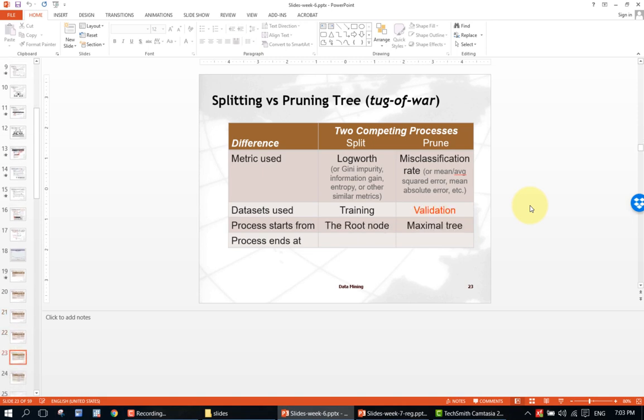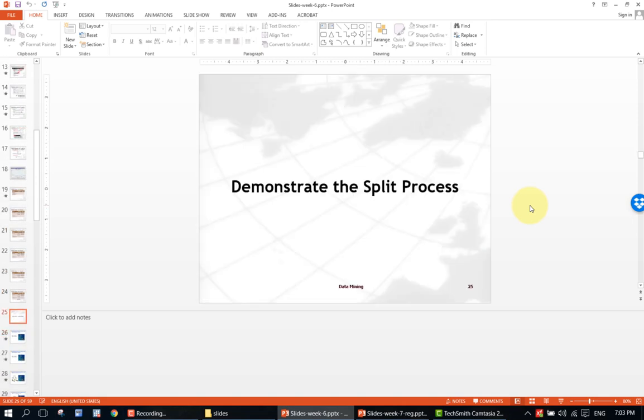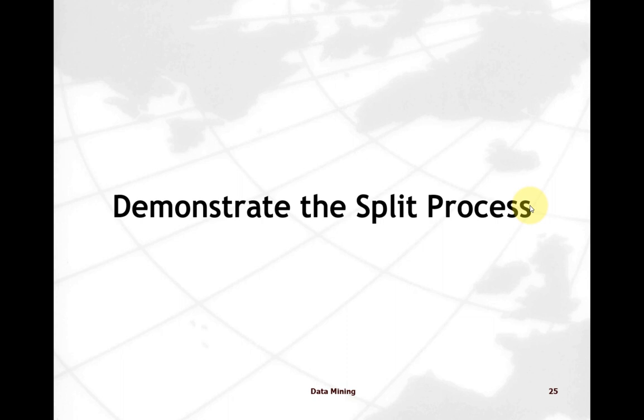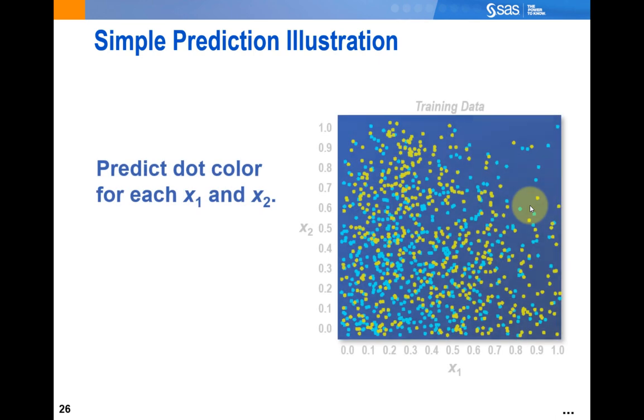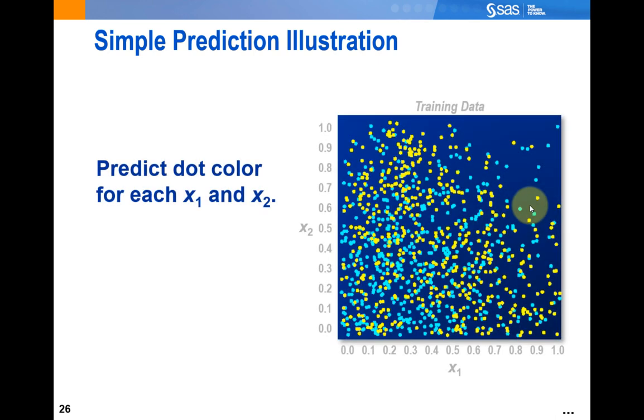Pruning. So what happens when it's split and when it prunes? Using two variables as a demonstration, the data will look like this. The color of the points will indicate the target variable, right, there are two colors. X1 and X2 are two input variables. So if you do splits here, it's basically cutting areas on this plane by using rectangles, right?